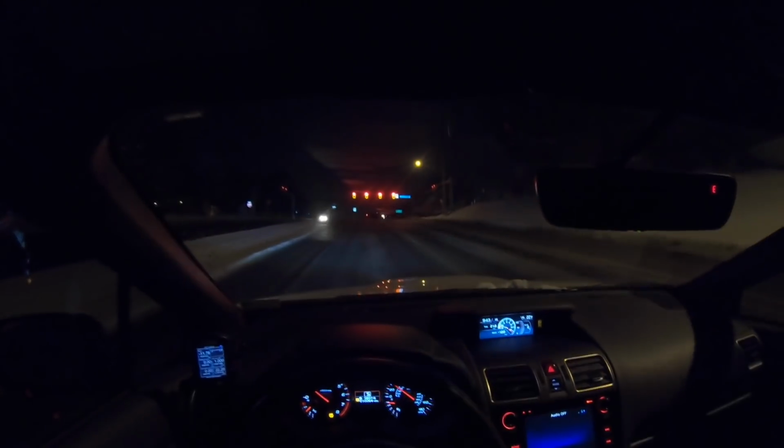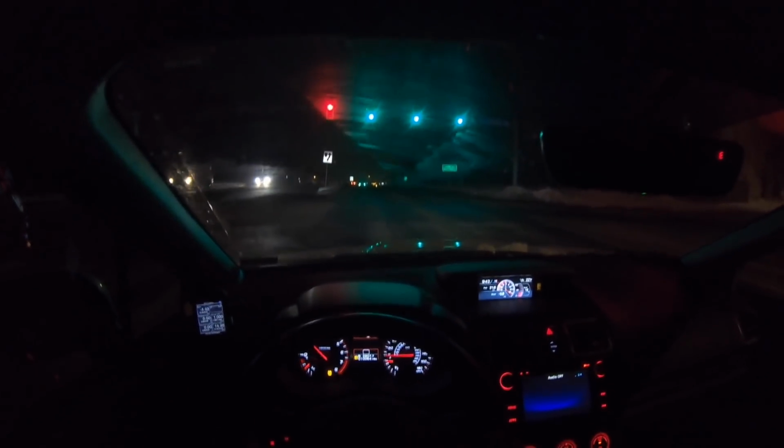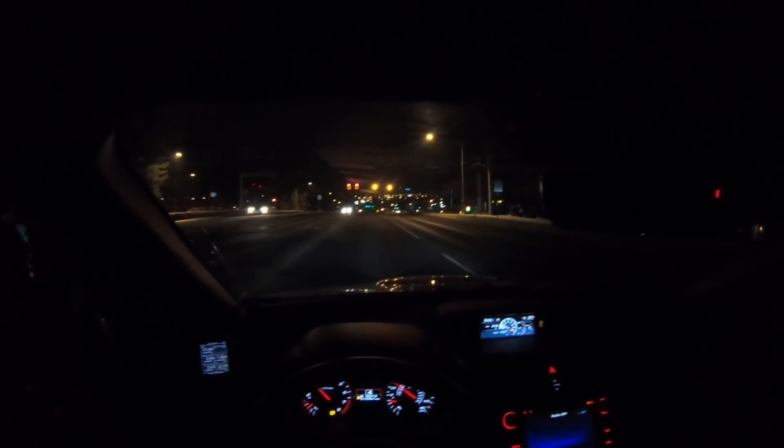But as far as just driving it, doing a left or a right turn from a stoplight or anything like that, the car did very well. The car didn't slide. It had traction really well. Let's say I'm right here at a dead stop, and then I pull the car out like this, and the car didn't really slip or slide anywhere. Literally accelerate the car like this, and the car did really well. It wasn't slipping or sliding. It had good grip on the road, and it just did a really good job.